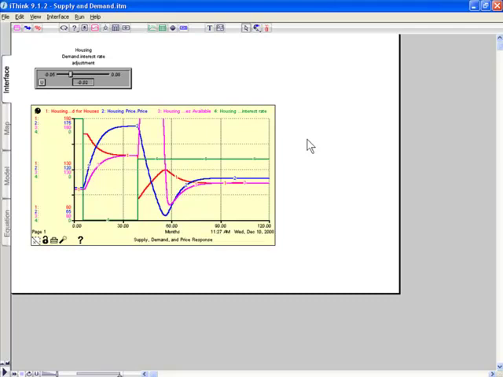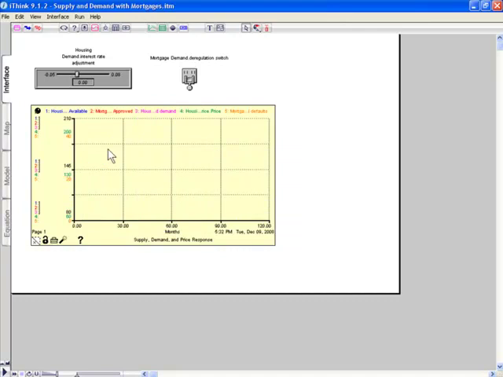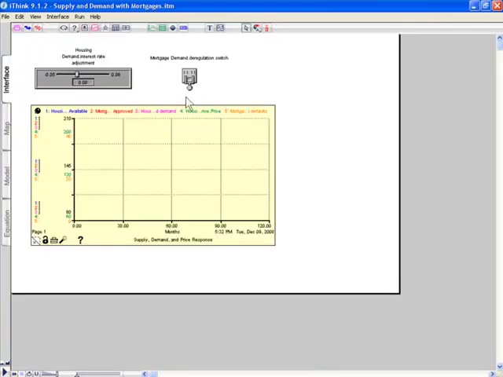I'm going to go to an alternate model that I've put together that has the mortgage stuff in it, just so that we can see that and demonstrate modules within modules. So here I have a separate model. It's a slightly more complicated model. Housing demand translates to mortgage demand, which then affects the supply because you can't buy a house without a mortgage, traditionally. And I have this little switch here for bank deregulation, which I'll turn on.